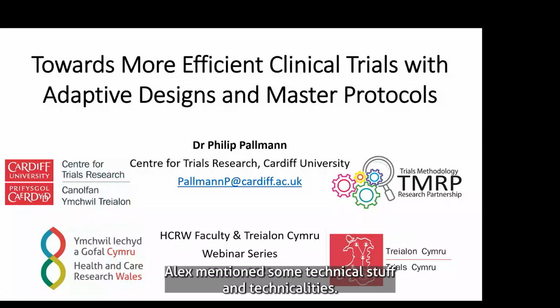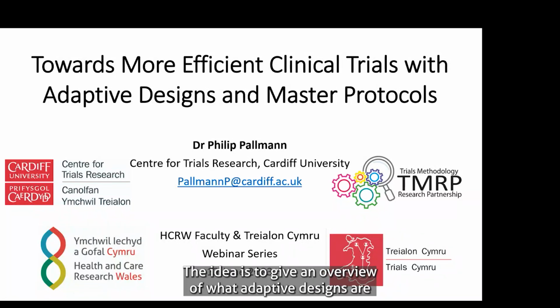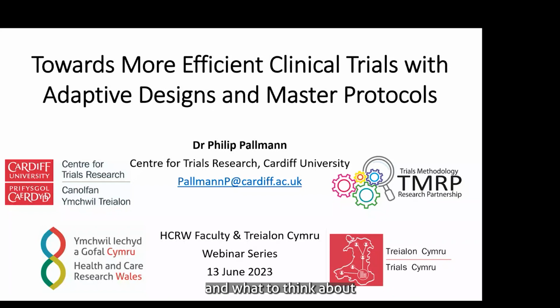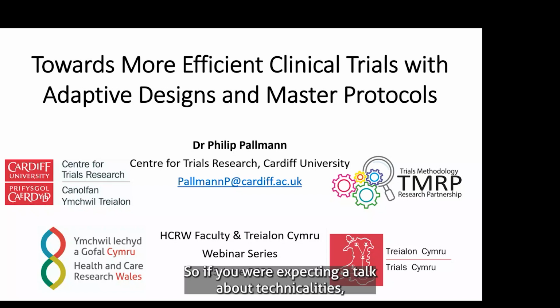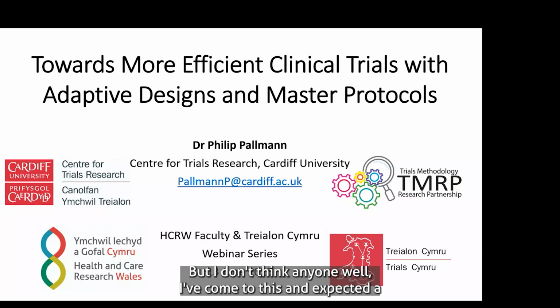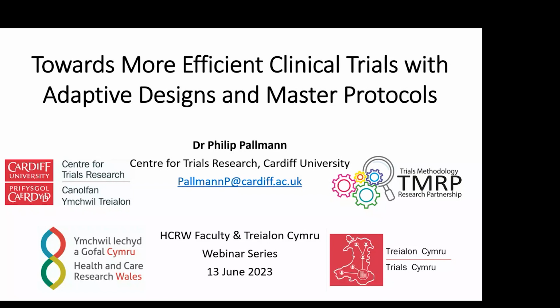Alex mentioned some technical stuff and technicalities. I don't think my talk will be overly technical. The idea is to give an overview of what adaptive designs are and what they can do, what they can achieve, what they can't achieve, and what to think about when designing a trial with an adaptive design. So if you were expecting a talk about technicalities, then this will be a major letdown, but I don't think anyone will have come to this and expected primarily a statistical talk.